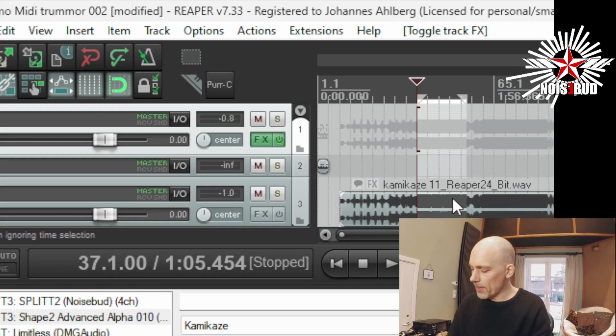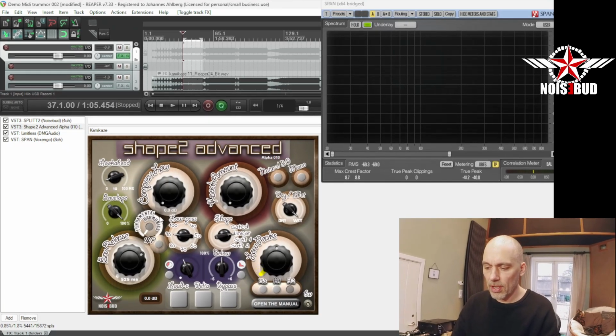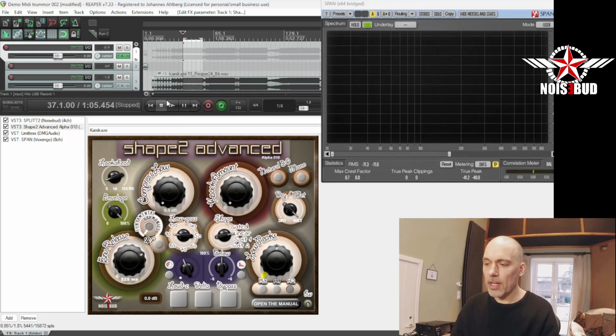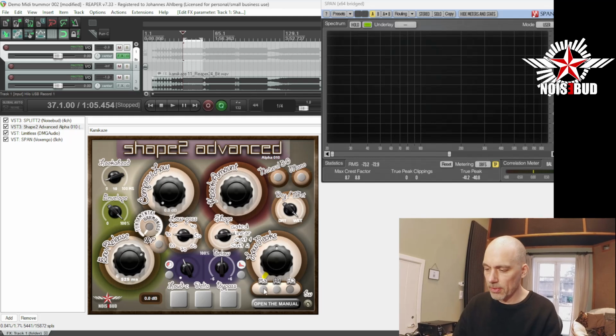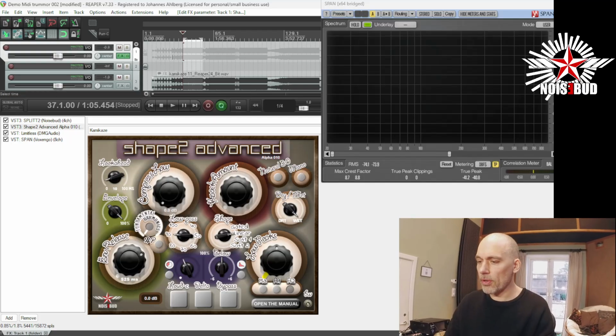You can hear that the original still has a little bit more of low end, but we have just raised the fundamental. We haven't done anything else in the plugin. So I'm gonna boost a little bit with the compress low and use some other controls to see if I can match the original audio.